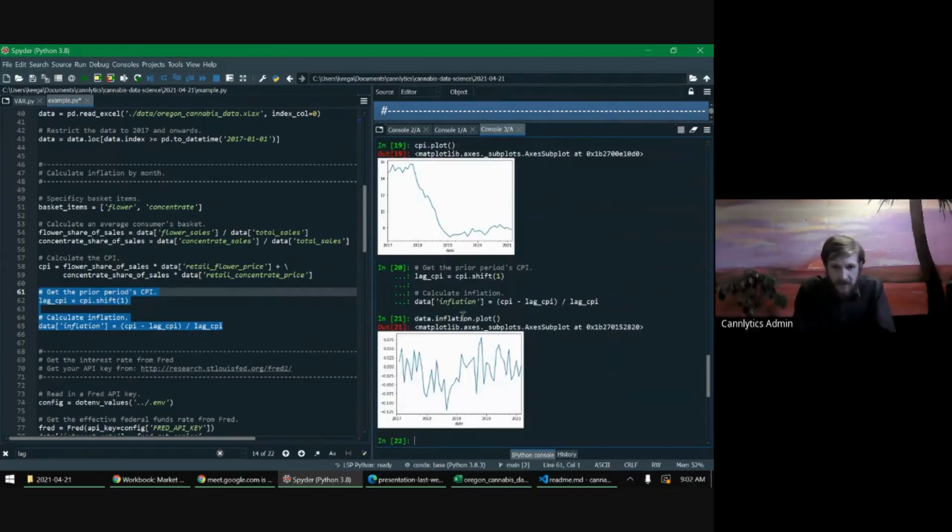It's kind of jumping across the board. The first thing I notice is it is negative, which negative inflation is deflation.